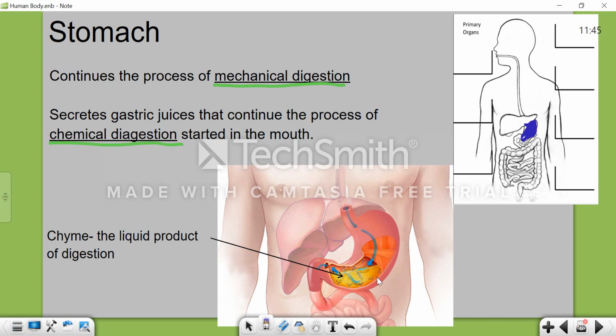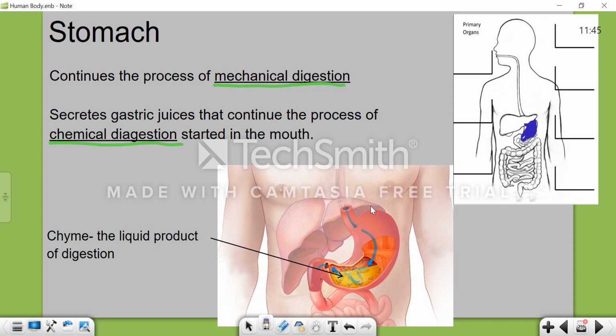It's swishing back and forth, but it's also cleaning or moving at the same time. Same thing with the stomach. It's kind of swishing the food around, and that's the physical aspect of it, and then the extra digestive juices are the chemical part. So what we produce in the stomach is called chyme, not chime like a wind chime. Chyme, it sounds like a K, chyme.